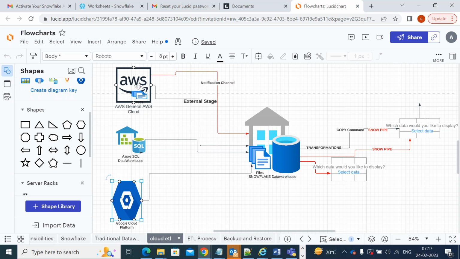If you select AWS as the cloud provider, then once you create the Snowflake account and work with Snowflake, the source files will be loaded into AWS. Suppose you have Oracle data that you need to load into Snowflake.